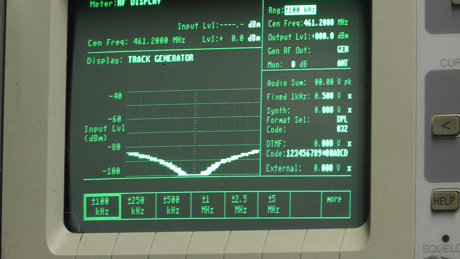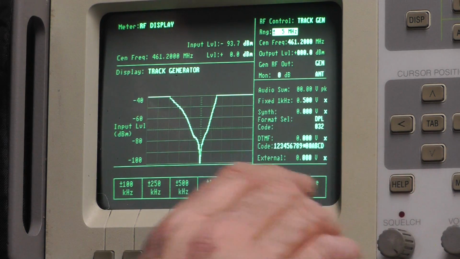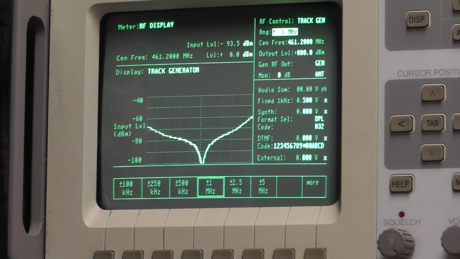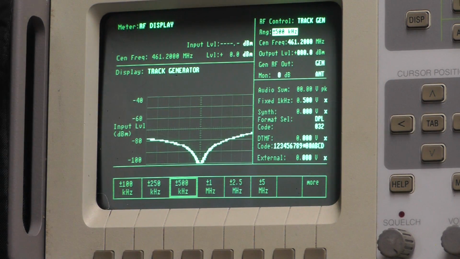That dip is as low as it can go, right down there. There, that's actually better than I had it the first time. Zoom in on that. Zoom in again.